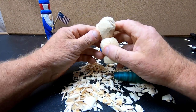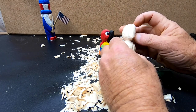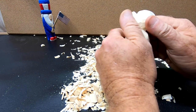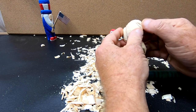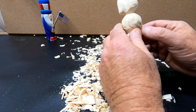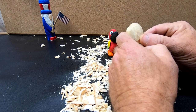Okay, going on and cut these down. Got the head shaped out. Make the nose a little smaller. Just something a little different on each one. So we got to put the eyes in. I went on and layered the feathers back here. We'll put a little detail on that. Got to wrap up all the little details, little toes, and put the wing details in. But let's put the eye in.